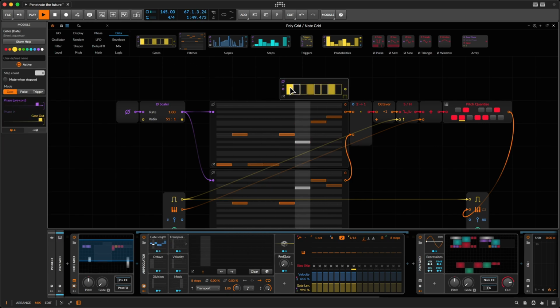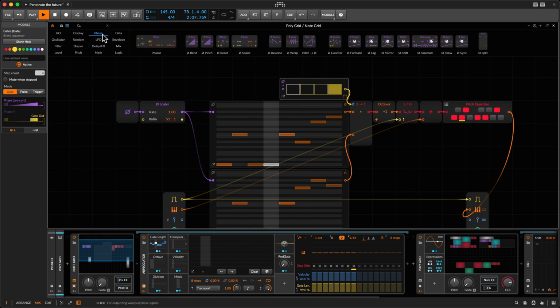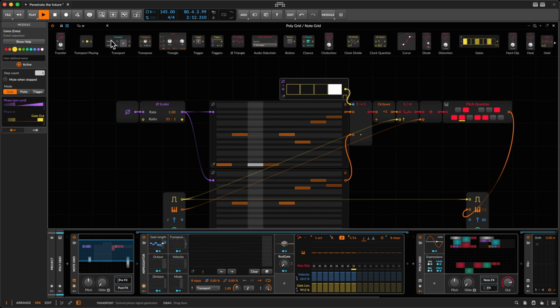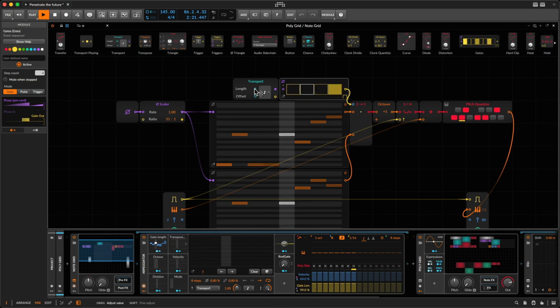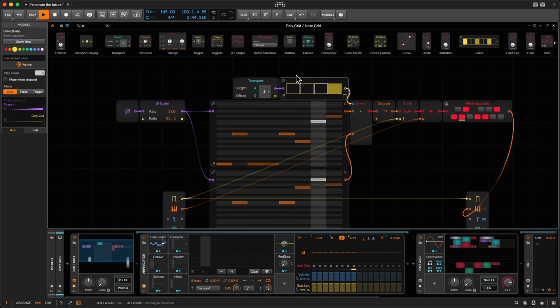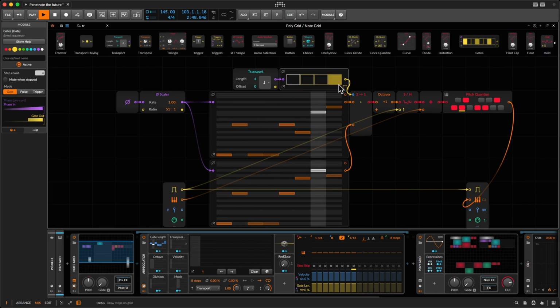So let's get gates, and the gates will then switch to the second input in a certain interval. And for now, I just want 4. And let's get a transport. Okay, this is relatively easy to understand. I mean, you can just think of we have 4 steps. You set this number to the number of steps you have in here, and then select the length you want for a step. Maybe a second note. Turn the internal sequencer off. And now it's advancing with the division you have set here. So now every single time we arrive at this point, it will play a slightly different melody, which makes it a bit more interesting.